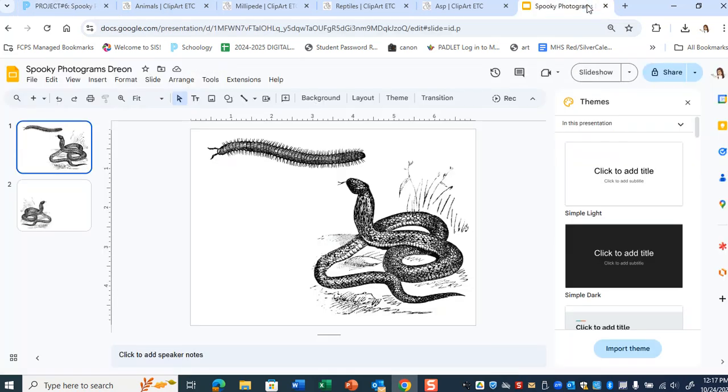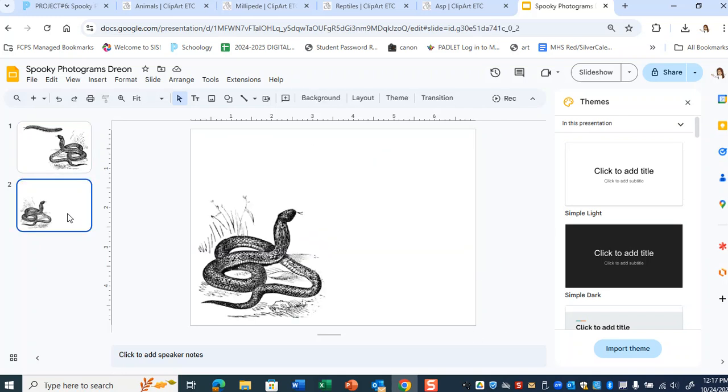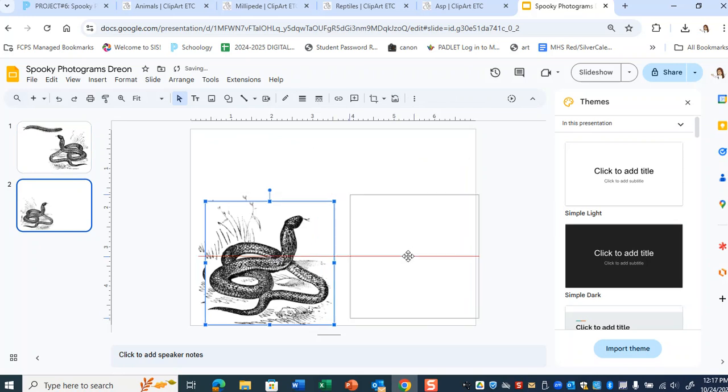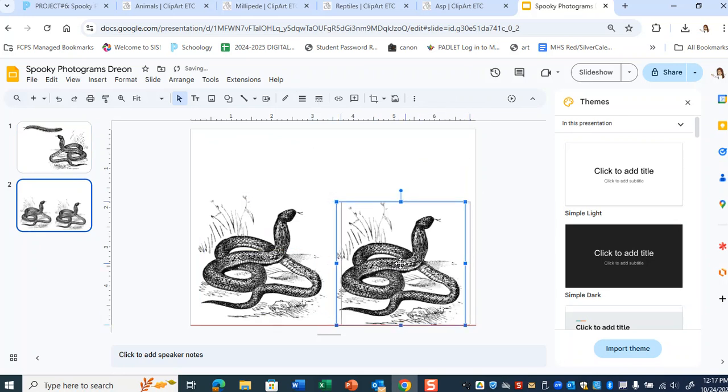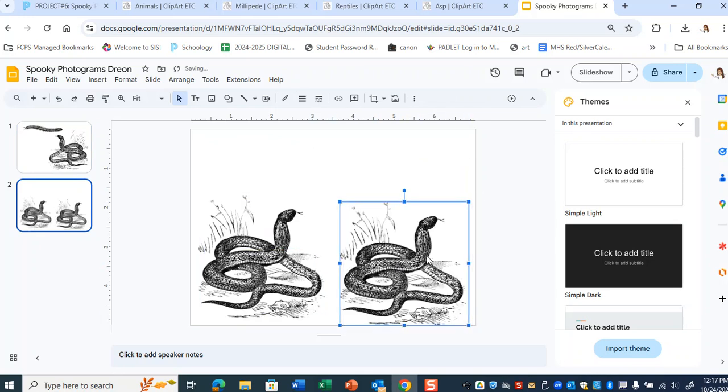But sometimes you want it to look exactly like what it looks like here in the picture. Okay, so maybe I'll make 2 copies. I'll go over here, copy, paste. And one of these, I'm not sure if I want it to be a negative or positive. So one of these I'm going to invert.